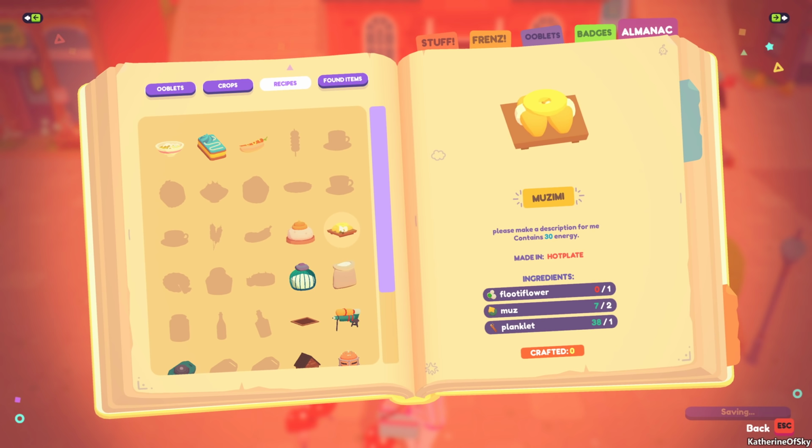Let's see. Muzimi, Fluty Flower, and Muz. Fluty is one of the seeds you can buy in town here with the expansion. That might be a good product. I don't have that on my list. It's something I haven't found yet. So it's interesting that you need planks for this. That's amusing.